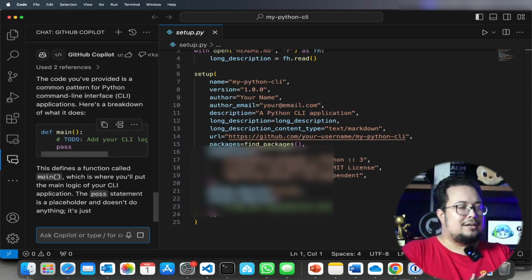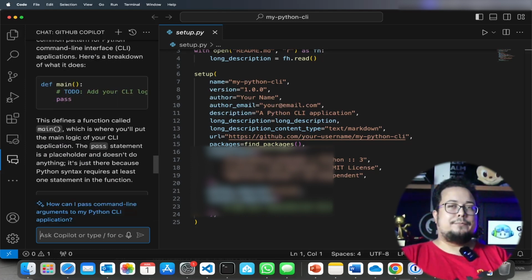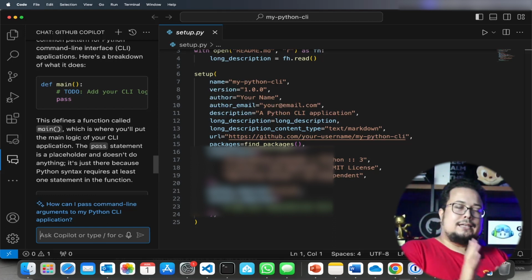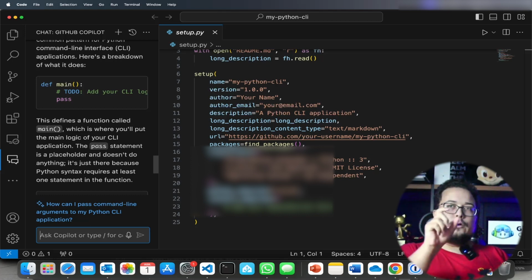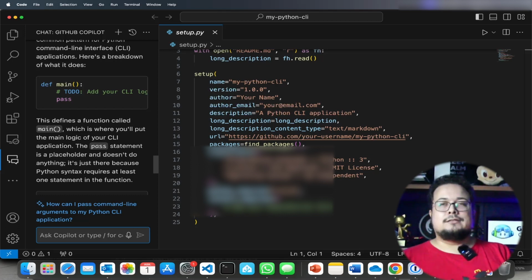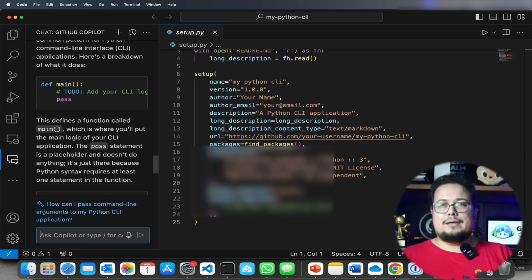And here now I have the explanation about the specific file, and I don't necessarily need to open this file to retrieve the explanation. I can just select which file I need explained, submit this, and the GitHub Copilot chat can read and understand the specific file. Okay, it's a good way to get more information about the files.